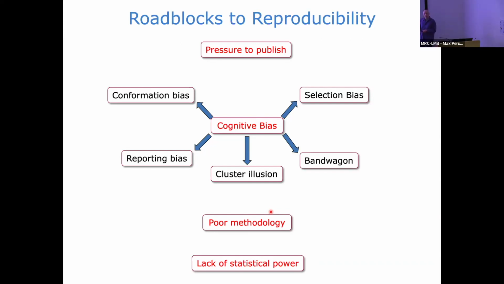Bandwagon can occur in groups where, if you get a result that's different to the current hypothesis in the group, you're going against your boss. You don't want to rock the boat. But bandwagon can also come into how you do experiments, in that lots of labs may have that magic buffer that works. They've done everything in it, but that might not work for your project. Cluster illusion is really looking at the noise and going, oh, well, that's the data that fits. I'll just get rid of all that other extraneous stuff. And then reporting bias is, of course, you want to please your PhD supervisor or your PI, and you only talk about the results that went right, not the ones that went wrong.